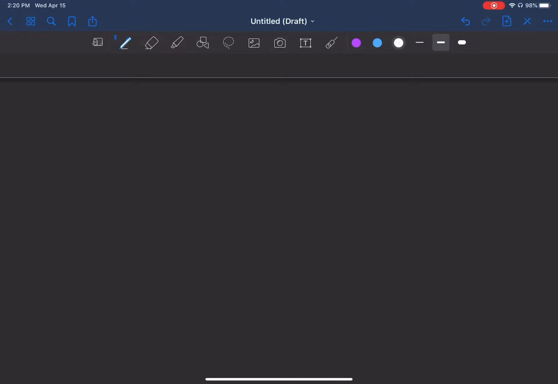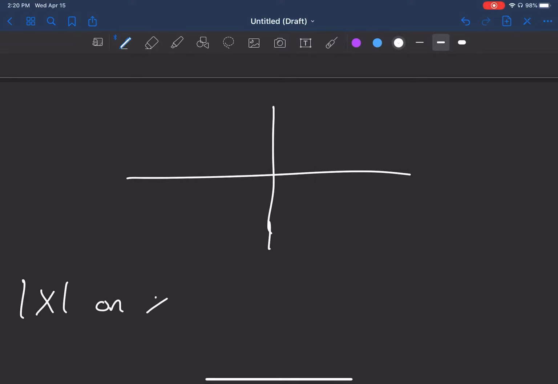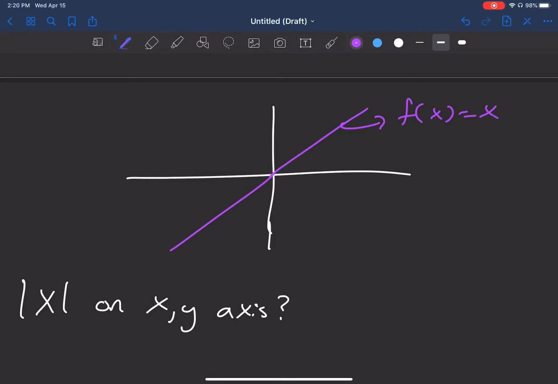So of course now, if you're just given this, what does this graph look like on the XY axis? Let's think of this really quick, right? This is x, this is if f of x equals x, right? This is your function, and you have 1, you get 1, and if you have 2, you get 2. So this is just f of x.